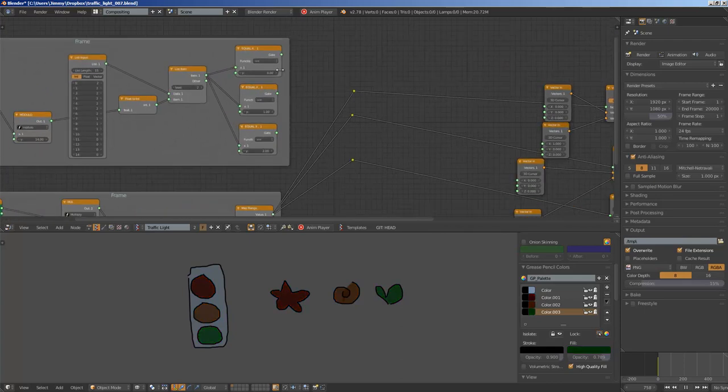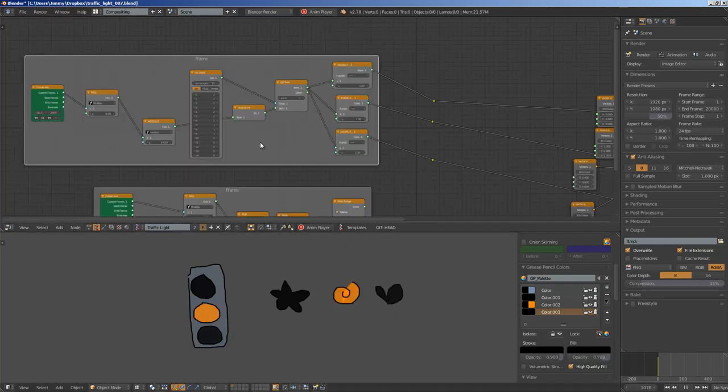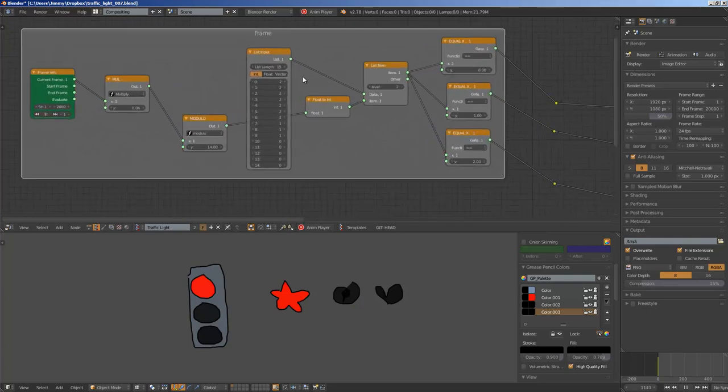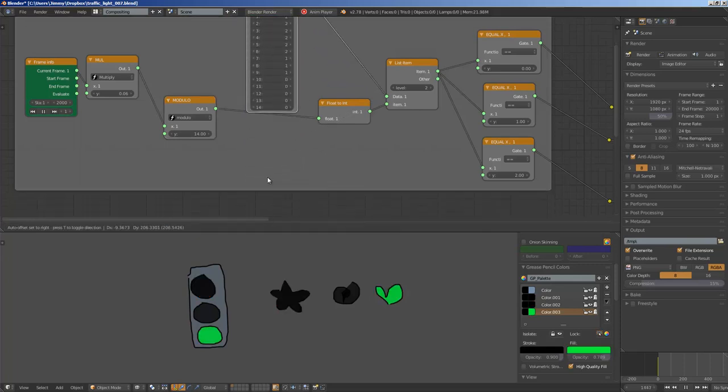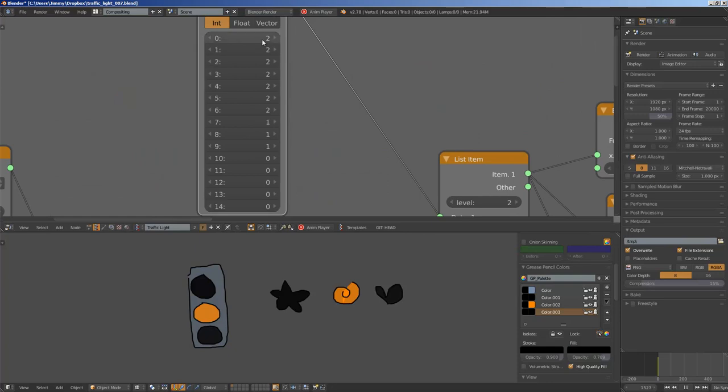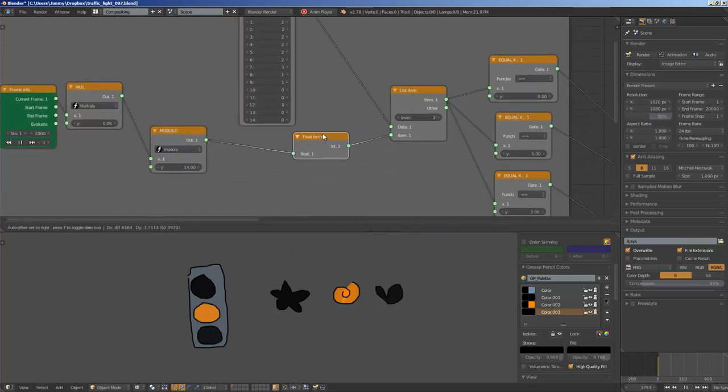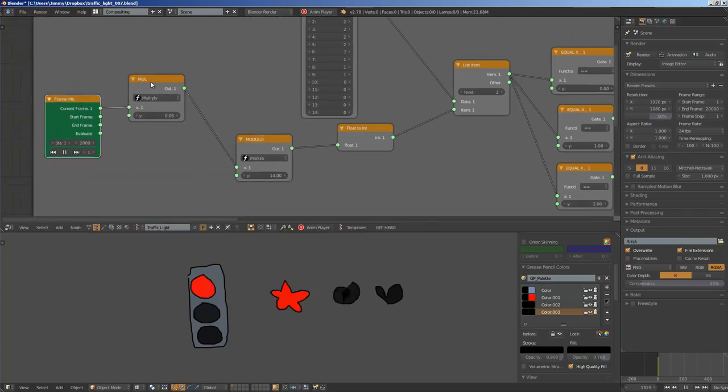Now I want to explain this algorithm, especially the red, yellow, and green part. It goes red, then switches to green, then to the next one, and then back to red, and so on. It's a loop, right? The algorithm, the recipe, looks something like this. You can do it in many different ways, like creating a pattern for each object here, but I'm actually using this pattern right here. Number two represents green, number one represents yellow, and number zero is red. How long it's going to be on red, and then it loops over and over again based on this setup. So there's a frame number.